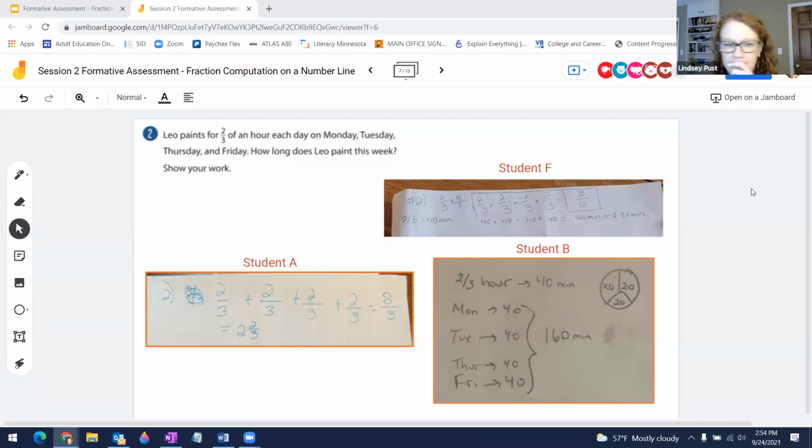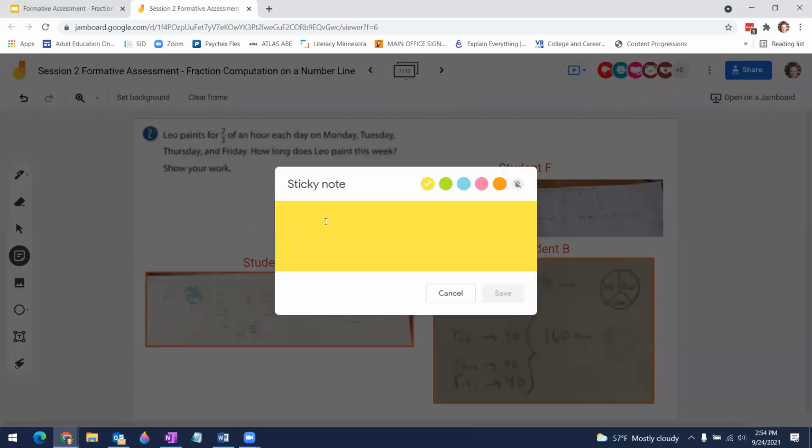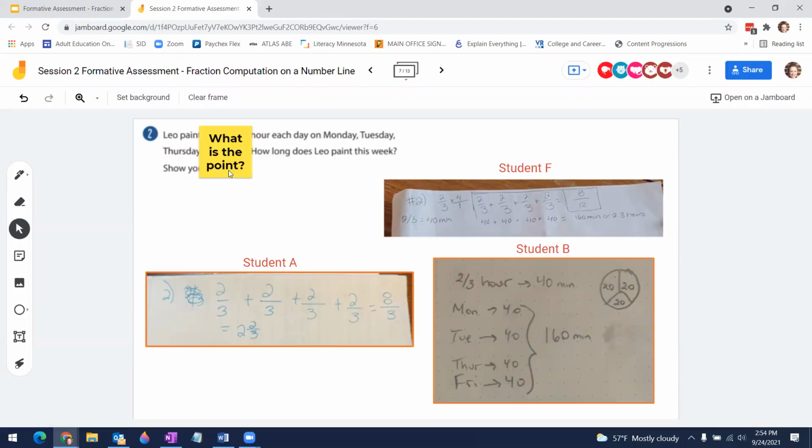I was just gonna say, I guess, is the point of this them getting the right answer, or is the point of them knowing how to work with fractions? Because I feel like student B, they could be avoiding fractions and just changing it to minutes. Do we want to go that route? They definitely got the right answer. But if the whole point of the lesson is working with fractions, it's a way to check your answer in the end. But if you want them to know how to work with the fractions, do you want to go with somebody else that is actually manipulating fractions?